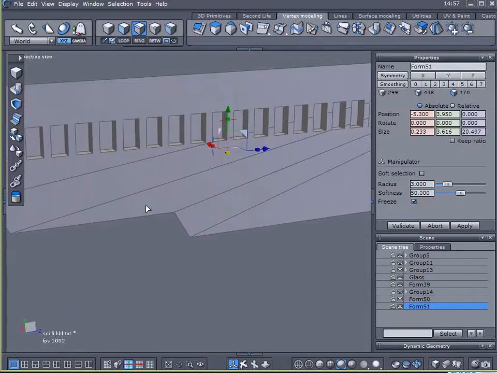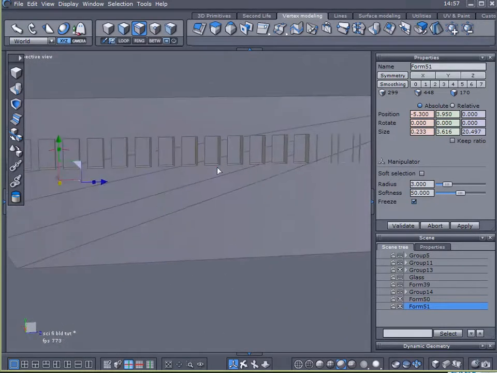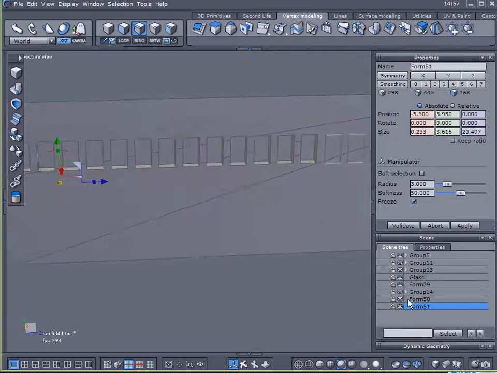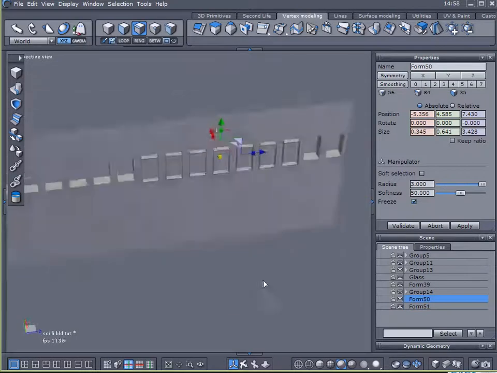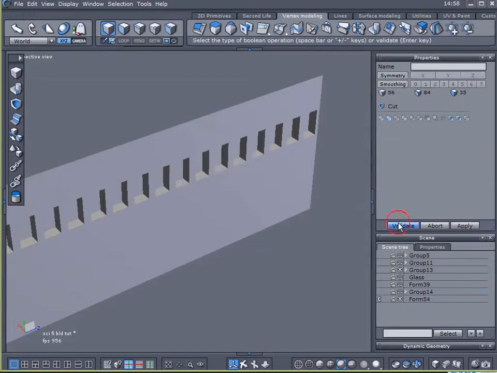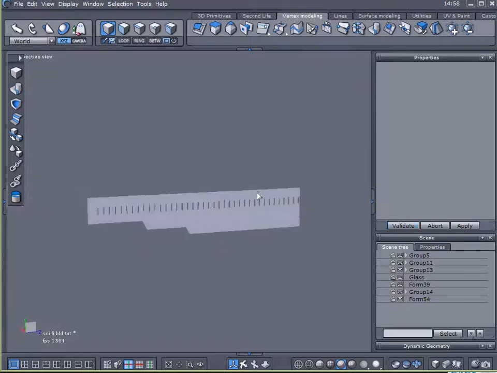No, it's just not playing. It's deciding not to play nice. Let's try cutting it now. There we are. I got what I needed out of it.